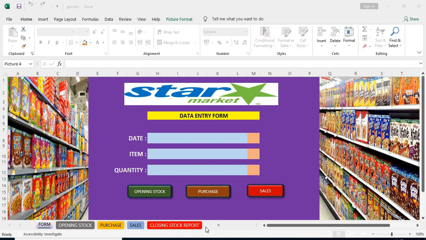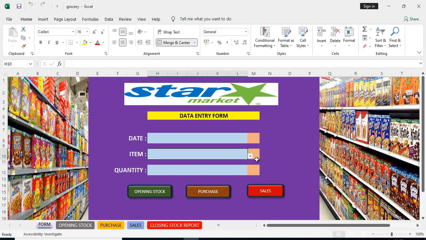Today I'm going to teach you all how to keep track of your stock in Excel using the data entry form. I've opened an Excel sheet here with a data entry form. In my first sheet I have this form here, and how to create this form and how to run this macro and how to use this drop down list you can see in my previous video, that is bar inventory in Excel using data entry form. I have shared the link below, please go through it.